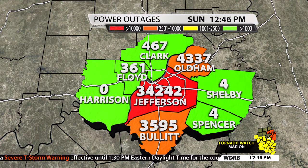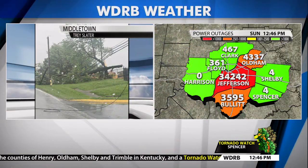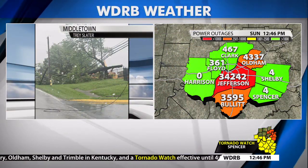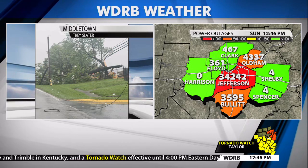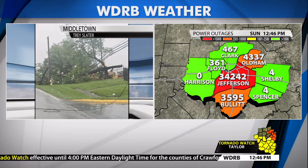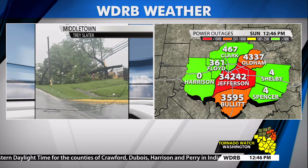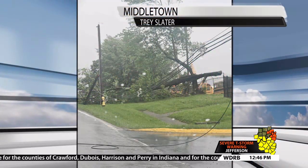I'll say this: it became apparent a couple of days ago that we were going to get a lot of damaging winds. On the positive side for this whole thing, we haven't had any embedded tornadoes thus far. I don't know if you can call that a good or a bad thing because these winds have been so strong, but tornadoes can elevate the damage in isolated areas. But I think, Bryce, you could almost argue that when the winds are 80, this may be worse because it covers such a large area.